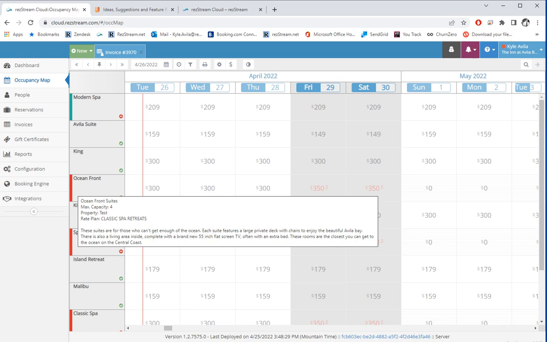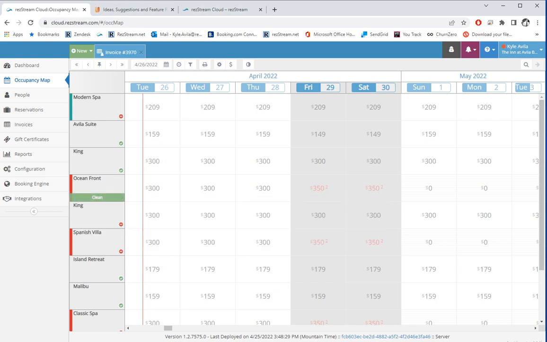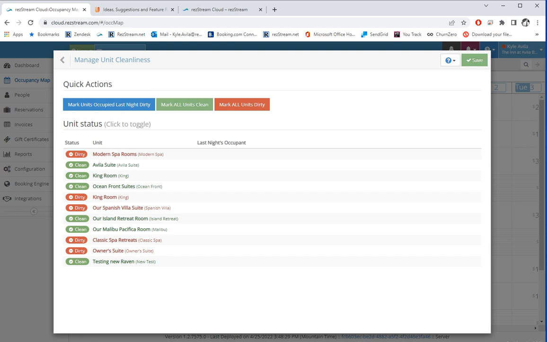Also, we talked about the clean and dirty. With the housekeeping, that's where you'll see these. So these rooms are considered clean with the green check, and these rooms with the red circle are considered dirty. If you do utilize that tool, you'll have this icon up here, and you could do the same thing from here. So whatever's checked, I can uncheck it to make it clean, keep it dirty, mark them all clean or mark them all dirty. Again, any changes I would save in the top.